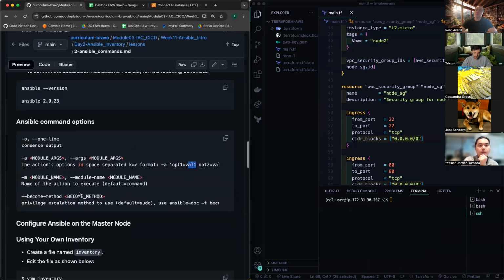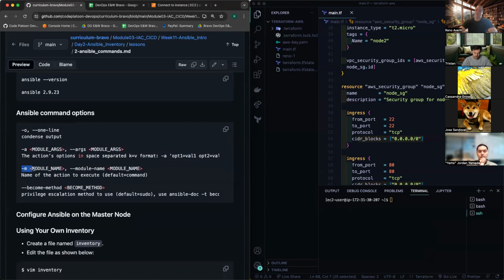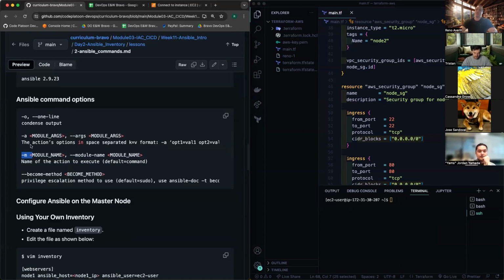Yeah. And then -m, we talked about the module, right? There's going to be a bunch of built-in modules for Ansible that we're able to execute. Some of them are like ping, and then there's a few more, but you just use the dash m. I just think of it like make module, but whatever. You could just call a bunch of different ones.